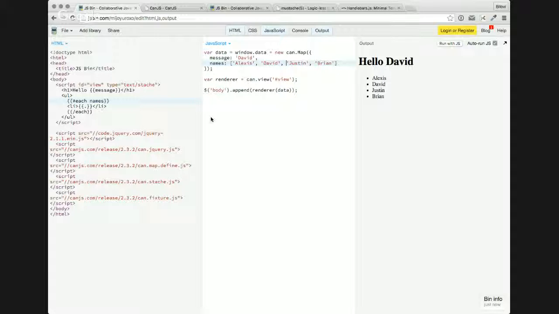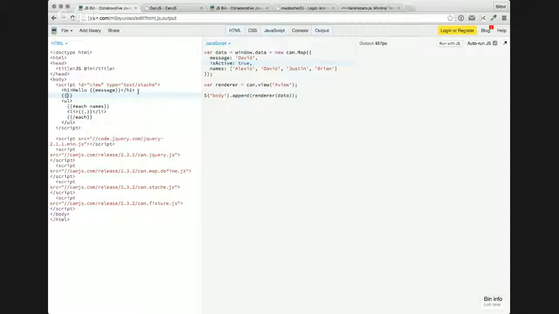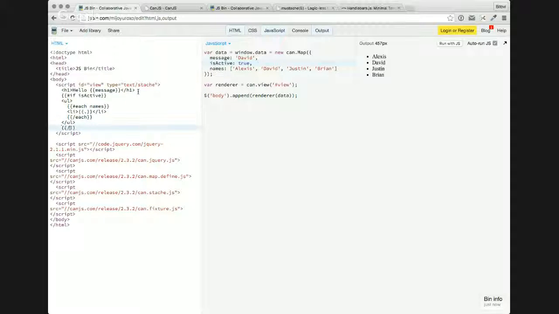You could just say after message, comma, something like is active or something to that effect. Yeah, you're right. That could just be a Boolean. So we just say is active is true, and then we can add this here and say if is active. Right, and then if I set this to false, the whole list is not going to show up.